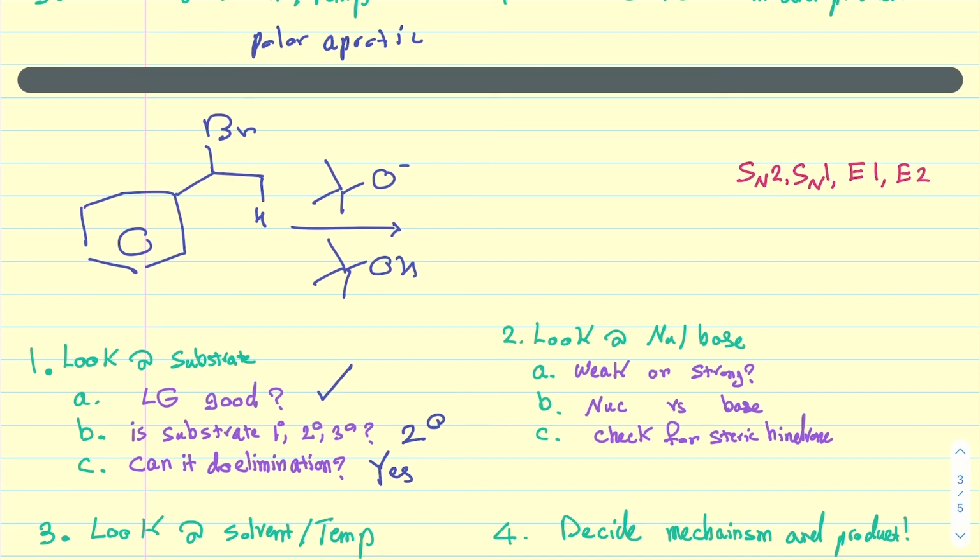The nucleophile/base is very strong, but because of the fact that it has a lot of steric hindrance, it's very basic, not very nucleophilic. Things that have a lot of steric hindrance are going to be bad at being nucleophiles, because being a nucleophile would mean that you have to somehow approach and find this carbon from the backside, and that is going to be hard if you're a t-butoxide.